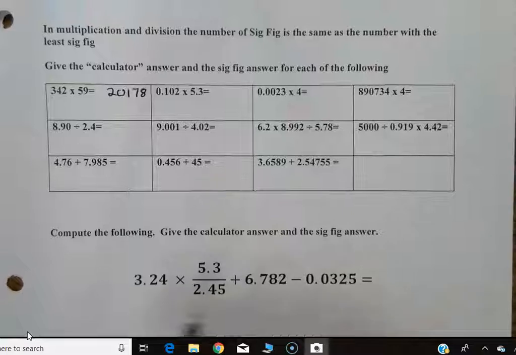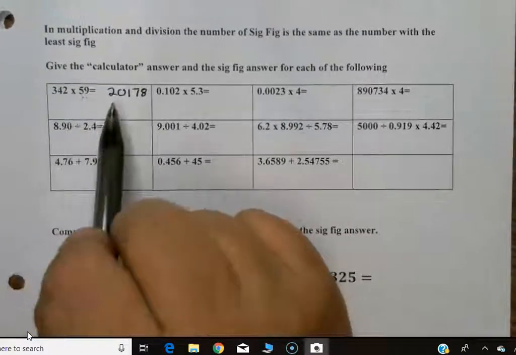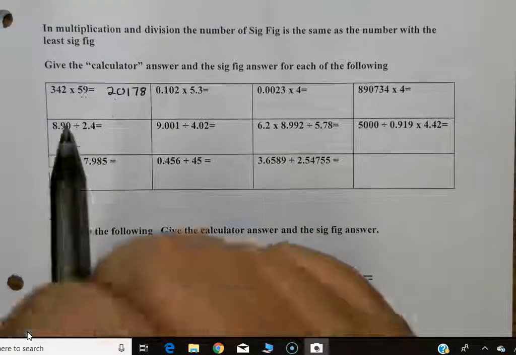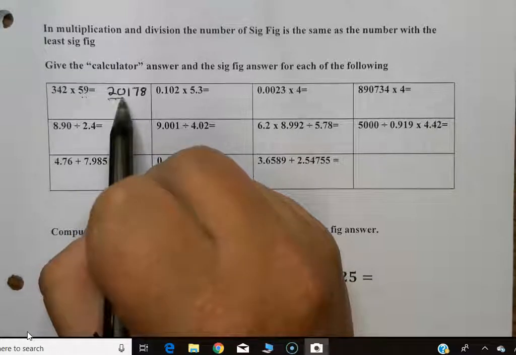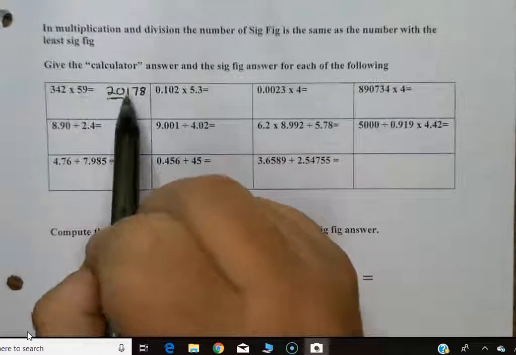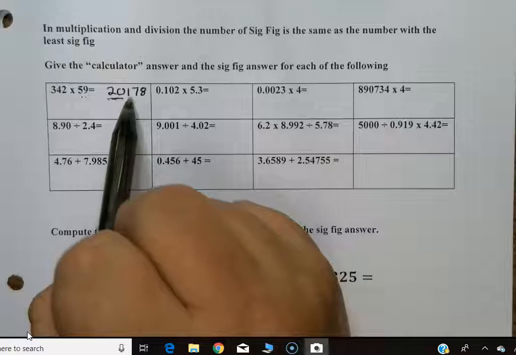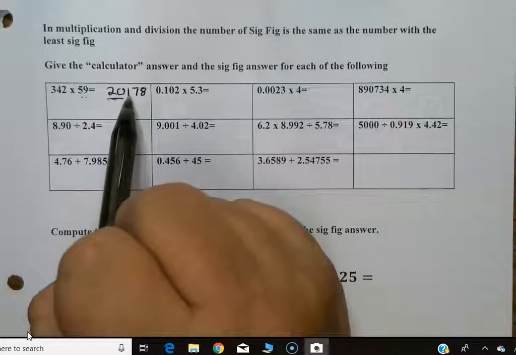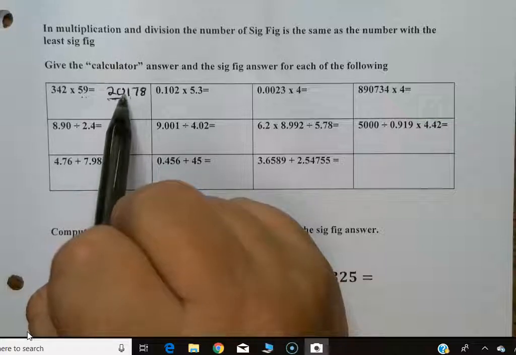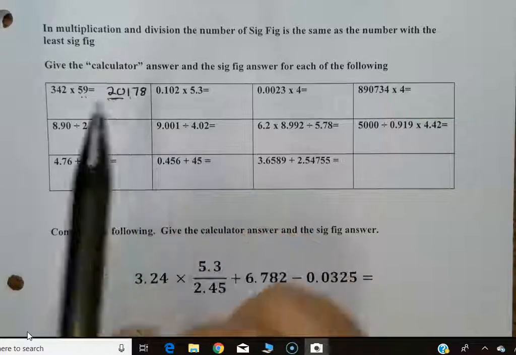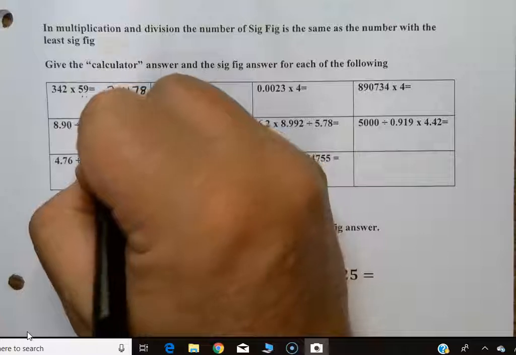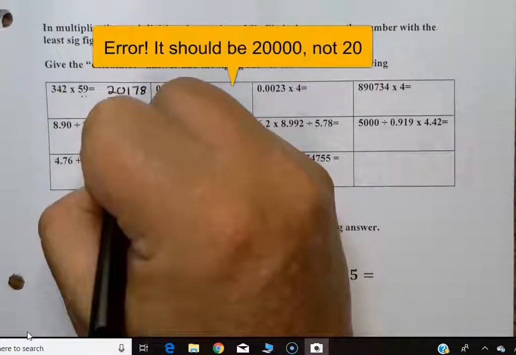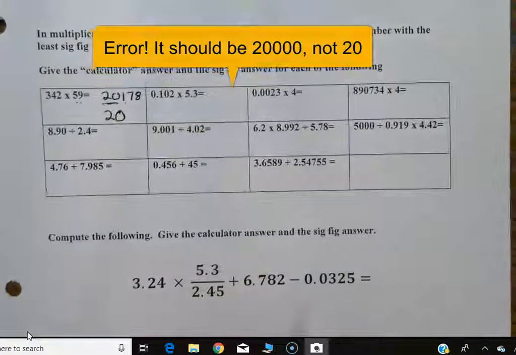Okay, and our answer, though, can only have 2 significant figures. Here we have 5. So only these 2 can be significant. So the way you deal with this second one is you use the digit that comes after it. It's not a significant figure, but you use it for rounding. So since that's a 1, that 0 is going to stay at 0. It's not going to round up to a 1. So the answer there is 20.